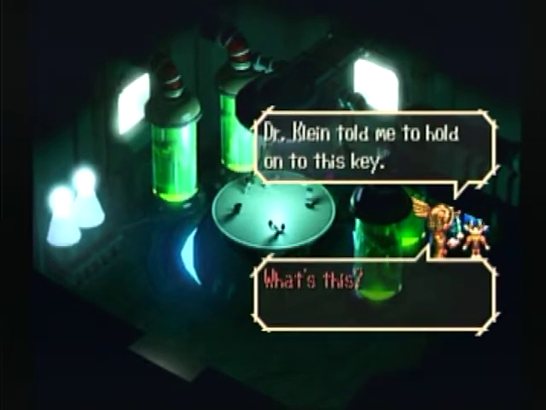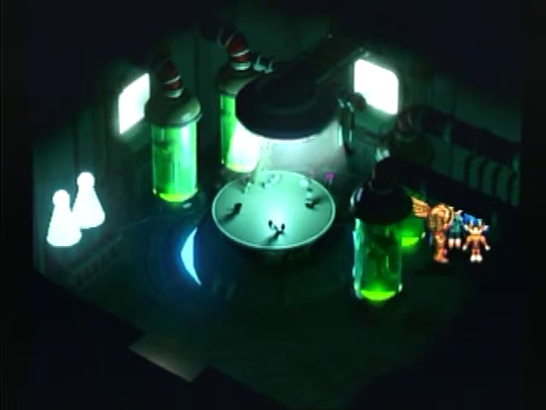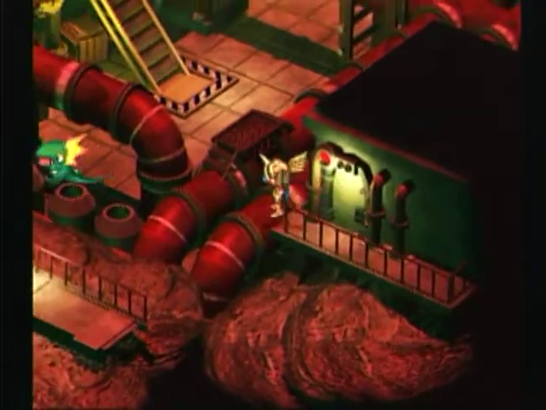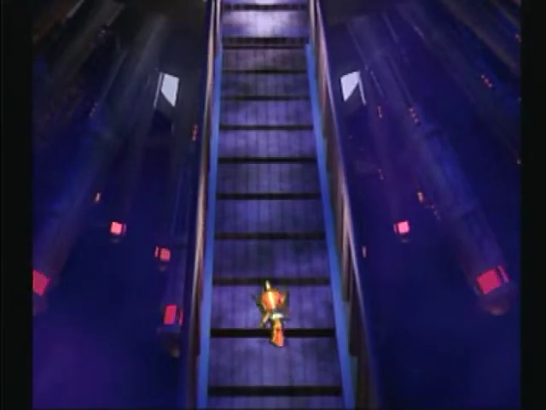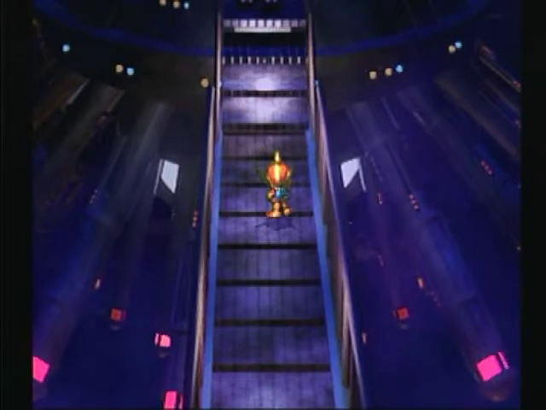Ooh, a key. Alright, cool. Now we have a key, but this means we have to sludge our way through these stupid enemies again. Unless we can dodge them. Nope. Alright, we made it through the lock. Fantastic. Now we are about to fight the final set of bosses. So it's not going to just be one.